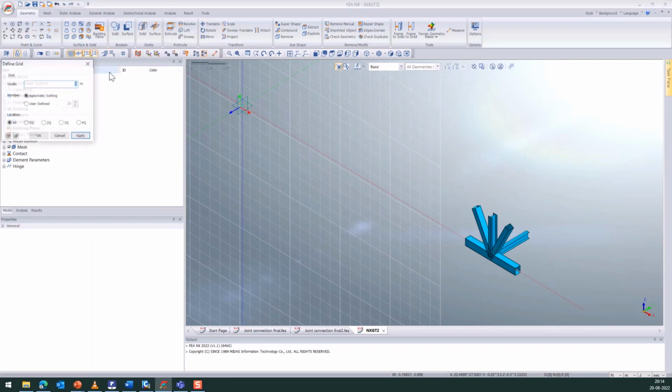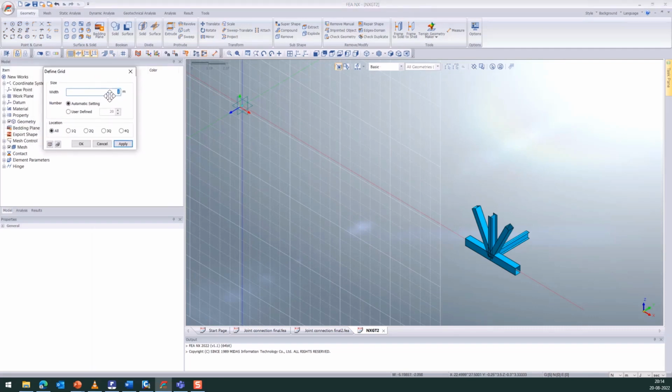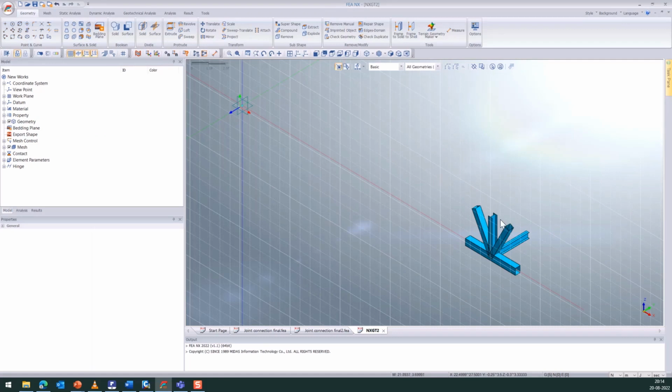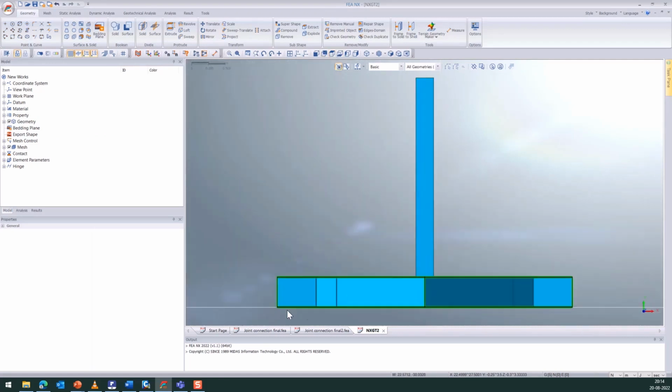Let's widen our grid. Currently the width of the grid is 1 meter by 1 meter, which is okay for our usage, but we can extend it as per our usage. So currently I am putting a 50 value, hence the grid is extended. Now let's check the top view. So the grid has formed at the face of this particular joint. Now we can create the gusset plate at this particular face and later copy it to the other face as well. So let's start then.